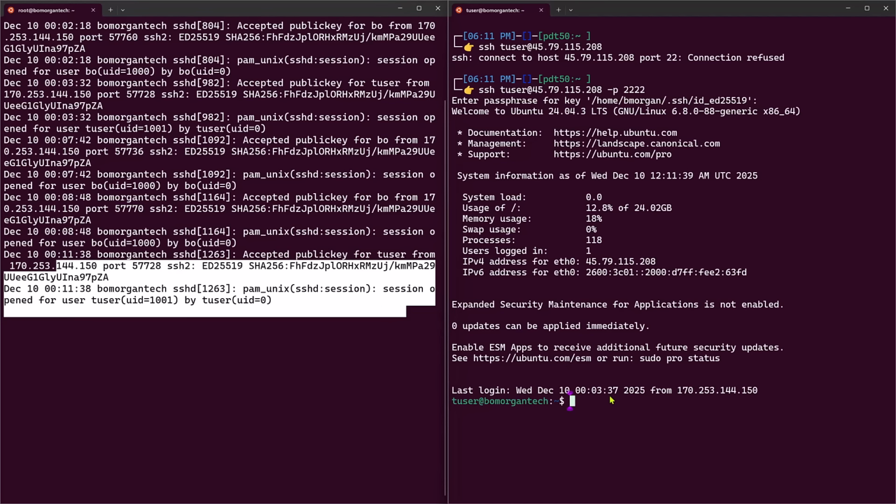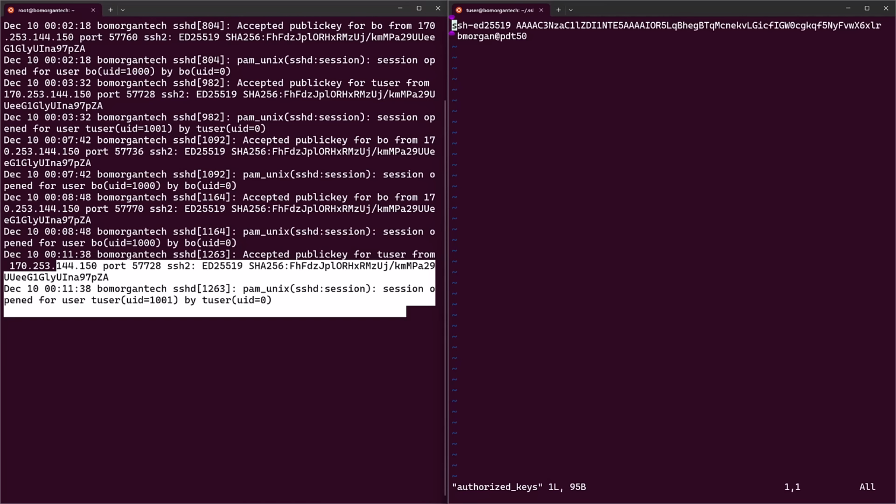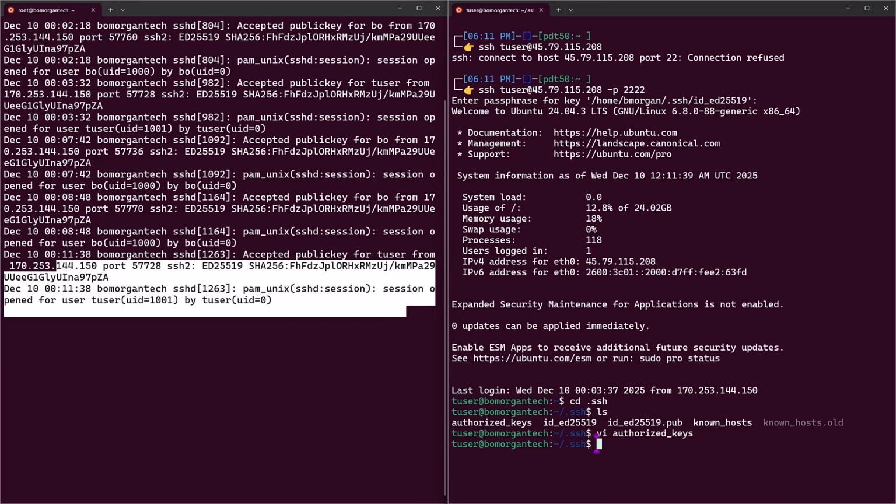What I'm going to do is I'm going to go over here, change directory .ssh, and I'm going to vi my authorized keys file, and I'm simply going to comment out my SSH key so it's no longer available.